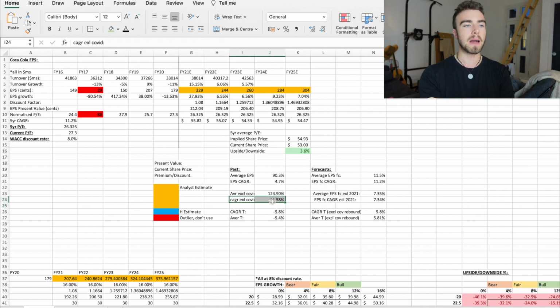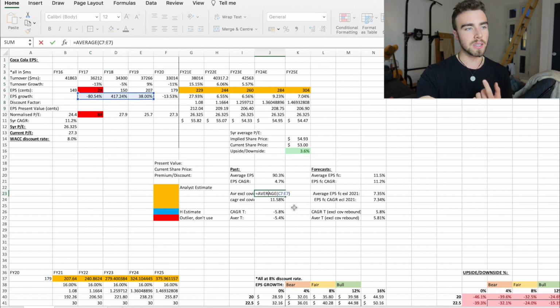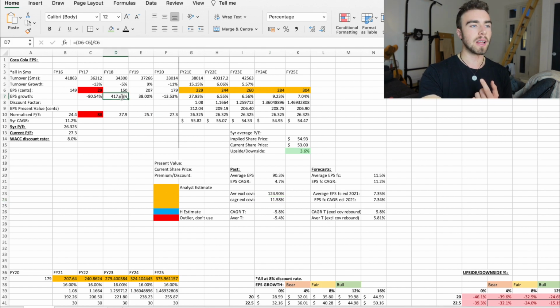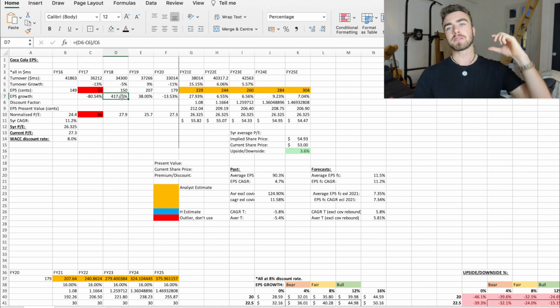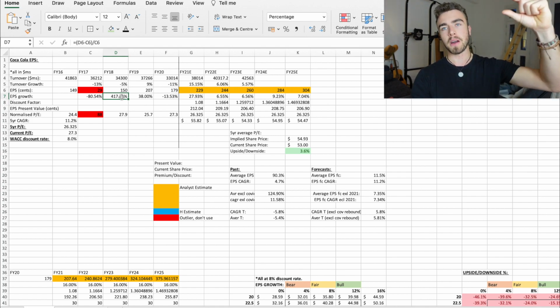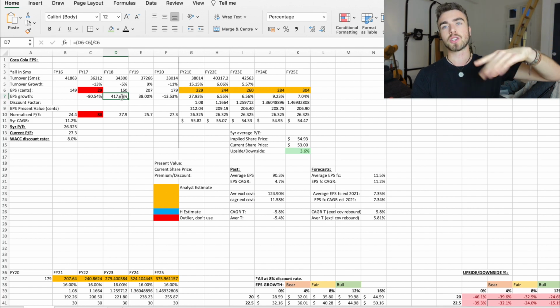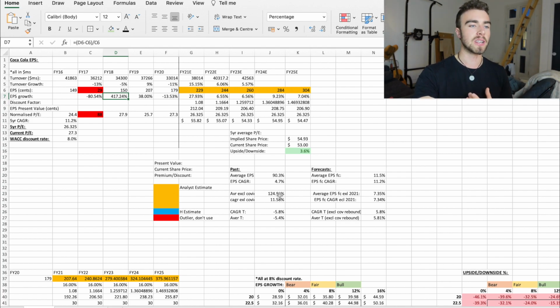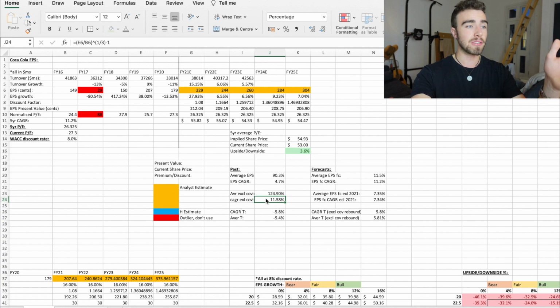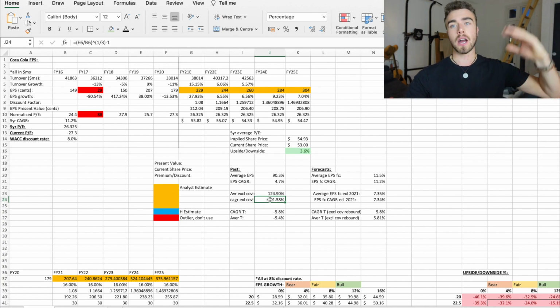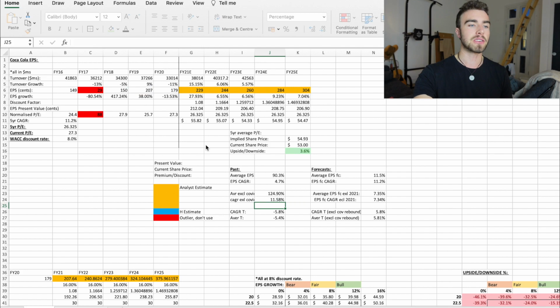And really, this is often a better metric when you have Coca-Cola, which has had this weird year. You don't want to be doing this because you have really, really high numbers that will distort the growth rate. Why does that happen? If you have something at $100 and it falls by 50%, it's gone to $50, right? But in order for it to get back up to 100, it has to grow by 100%. So that's why when you get this large variance, you're going to see an average growth distorted to the upside, and then the compounded average growth rate is much lower.